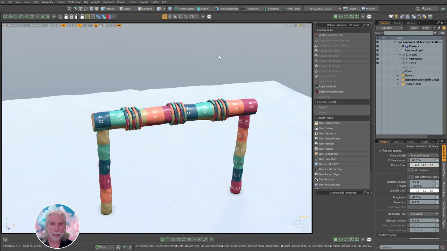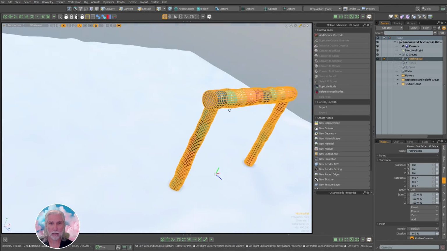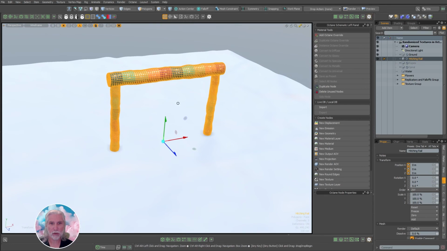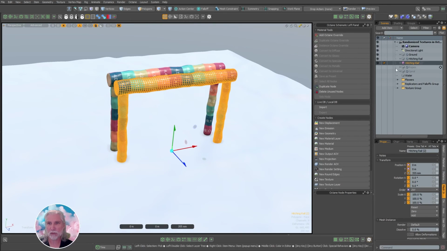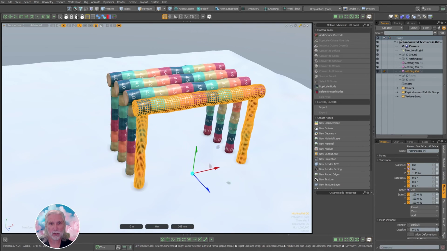We've got a ground plane. To start off, I think we'll show the distorted mesh UV node and the random color node used in conjunction on some instances. So let me hide these ropes, and I'm going to select my little hitching post and activate the move tool. In Modo, if you hold shift and control at the same time in item mode, I can just make instances here. I'm going to make maybe 3 or 4 instances like this.